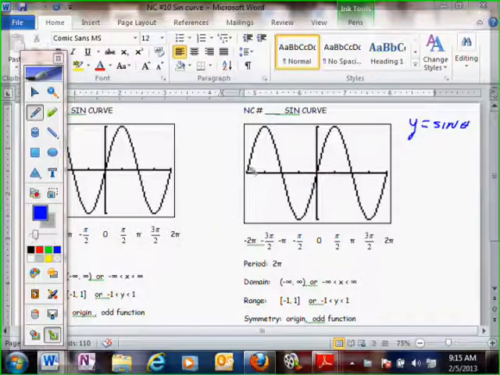Before I talk about some critical points, you're used to seeing this as the xy plane, but you can also see this as the theta y plane, or in other words, this independent axis can be the theta axis, because in this function y equals sine theta, the independent variable is theta, and so this would be the theta axis rather than the x axis. So get used to seeing theta or x there.